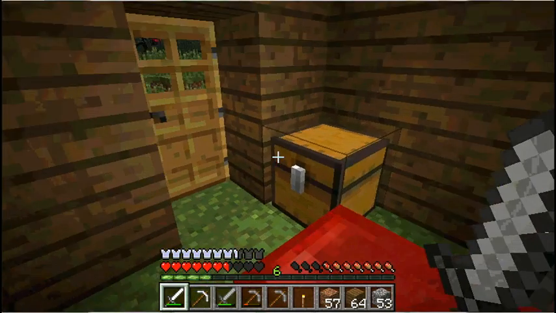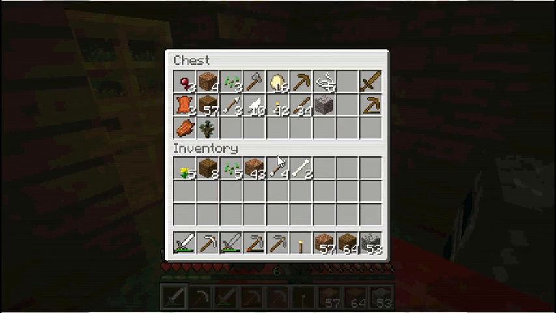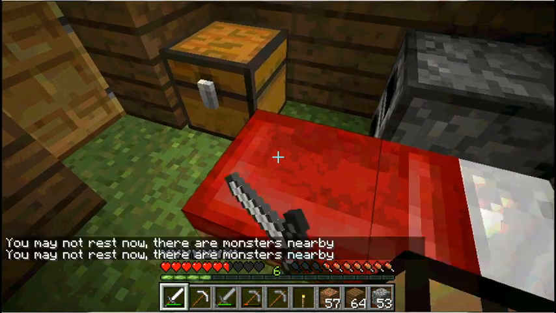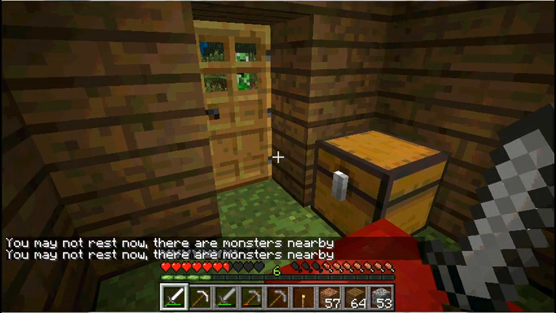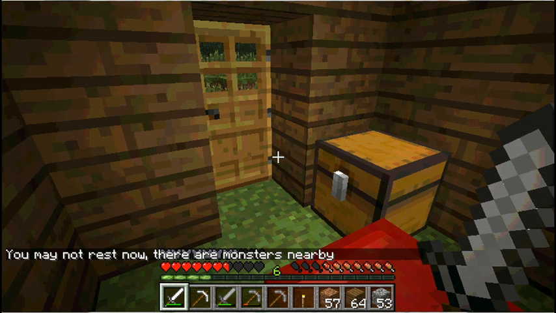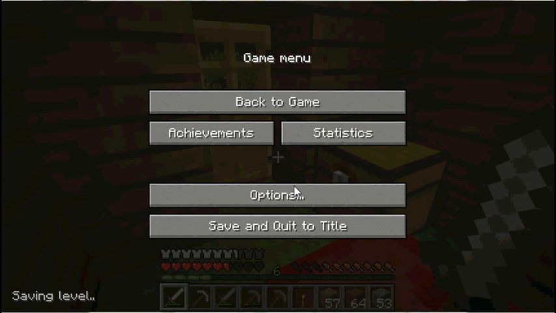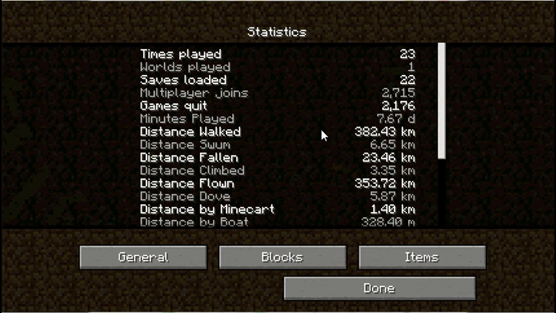Oh, also, zombies can bust down doors, which is pretty cool. I don't think I have one. Okay, are they gone? Nope. Okay, I'm in panic mode right now. No. No. There's a creeper right outside the door. Oh, thank god, it just left. Whew. I'm going to check my settings. What do I have this on? Easy. See? Did that look easy to you? No. Oh, wow. Okay, there are some achievements I've done. That's pretty cool. Okay, I'm done.